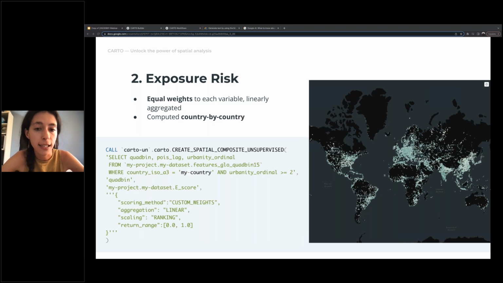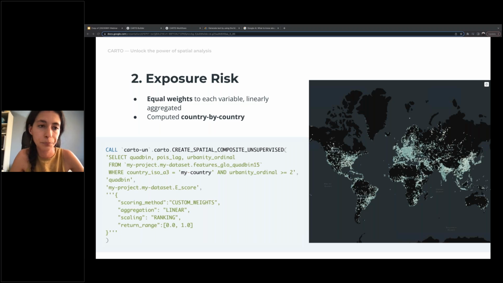And lastly, we specified the linear aggregation function, which is basically a weighted average. And in this case, we specified this because using this linear approach, high values in one variable are compensated for low values in other variables. So this means that if we have a variable that has a high value and a variable that has a low value, it doesn't matter exactly which one of the two variables is higher. It will account for exposure risk either way. So this is what it means, that some high values do compensate for low values in other variables.